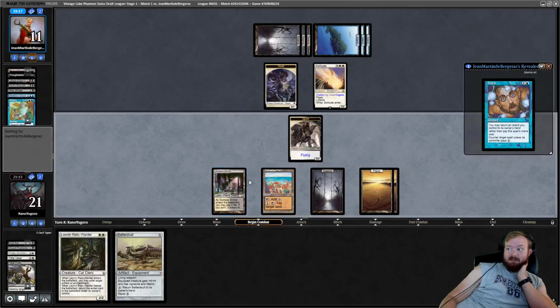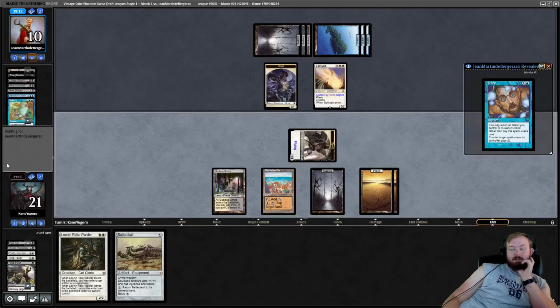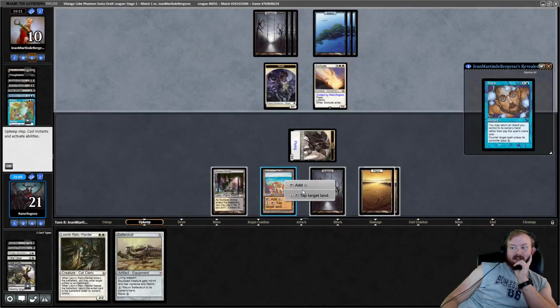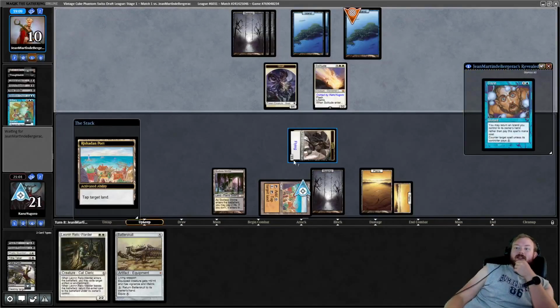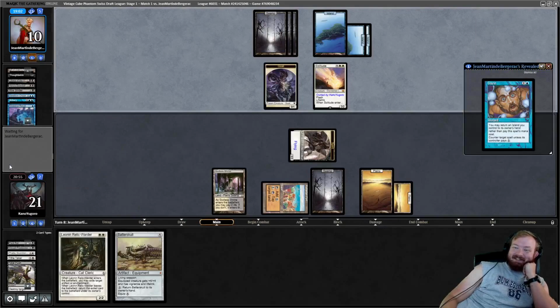Well, we're not blocking, so go to combat. Hit them for 1. Opponent takes 1. No reason to play out Relic Warder yet. I think we can get more value out of it. Tap a land. Opponent floats mana. Ancestral Recall. Yep, that's pretty good. It's a really good top deck. Opponent's deck is actually pretty crazy.